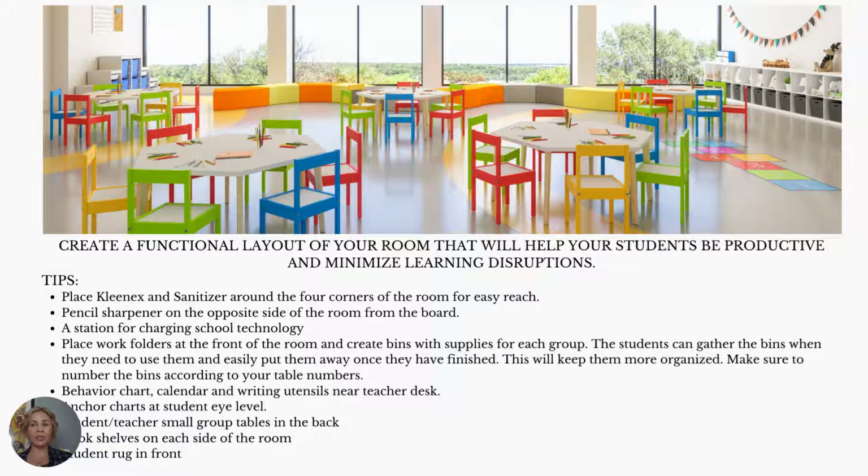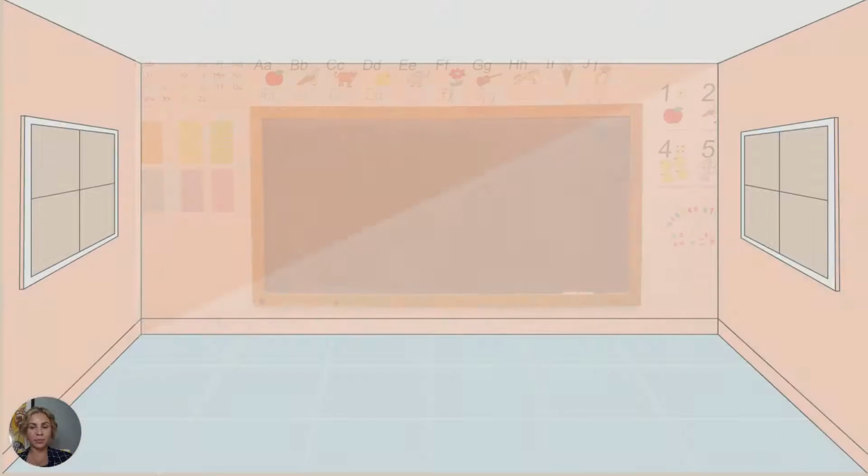I believe that having a functional layout is the foundation for eliminating distractions. Before your class walks into your room, this should be the one thing that you should have ready, your classroom. Over the years, I learned that sometimes students will find distractions that will keep them from focusing on their tasks. For example, getting up to get tissue, sharpening their pencils, talking to friends, and so on. By creating a strategic layout in my classroom, I was able to minimize their distractions and help them focus on their tasks. So here are some things that I found useful in minimizing interruptions.